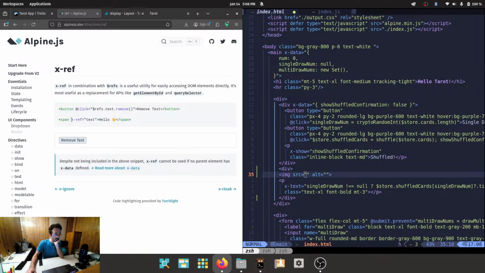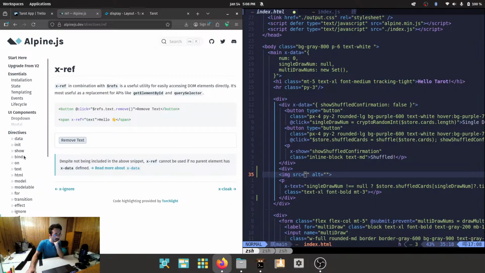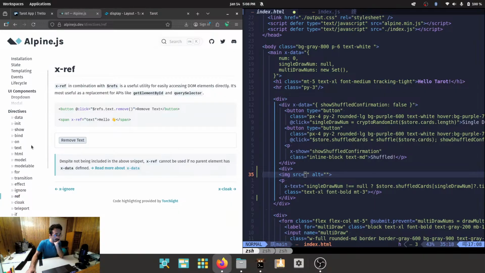So this just creates a link between. Okay, I see, just for easy referencing. I remember that. Okay, that's not what I need though.